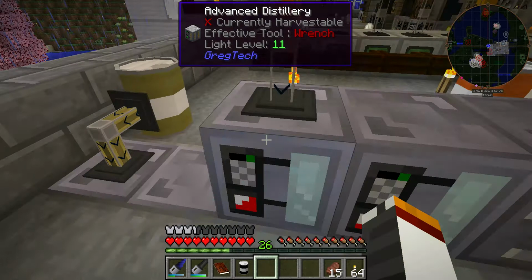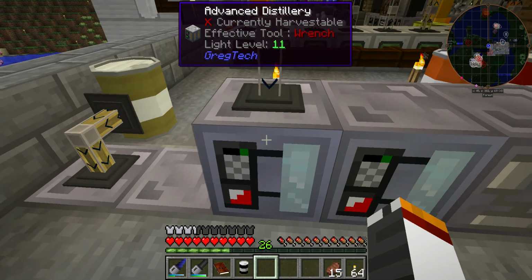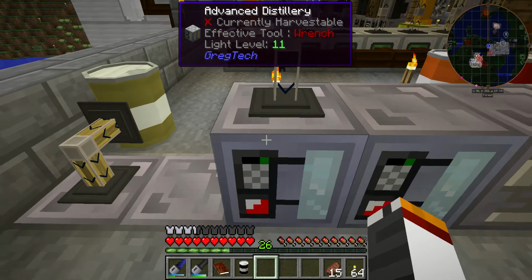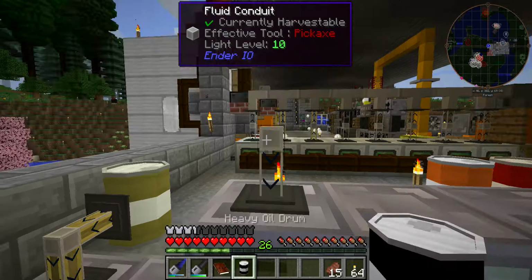So what I have done here is I have an advanced distillery. If you are pumping regular oil and you're lucky enough to find that and only that, by all means use just a single distillery and skip this stage here. But if you have heavy oil like me, you're going to want to transform it so that you get 100% yield. So 100% of this will be done.